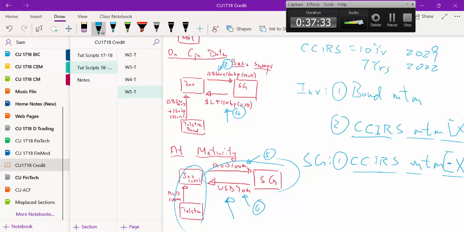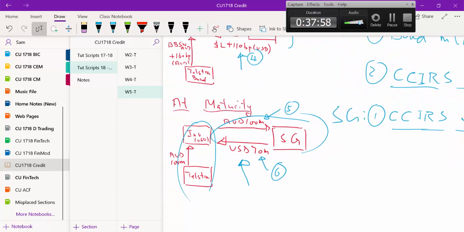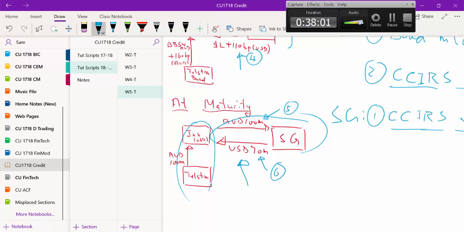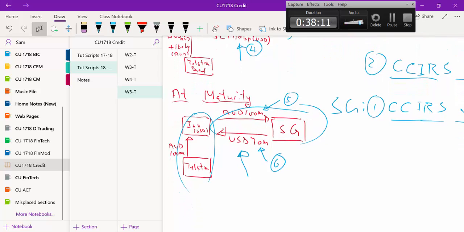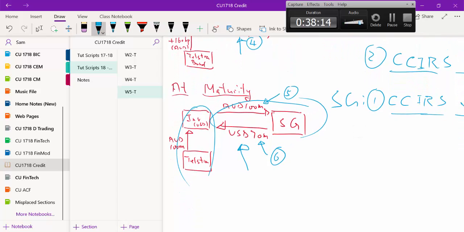So what you need to do is mark to market these cash flows for the next 7 years. Every year there is a 2 or 3% payment you pay to SG, and there's a 2 or 3% payment coming to you. But the big one is the exchange at maturity, because this is when you have a huge exchange of principal. When you look at the potential mark to market, people are always looking at what happens at the end, because that's where the weight will be.